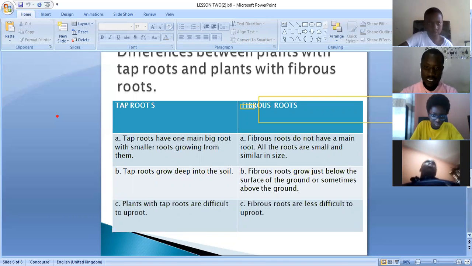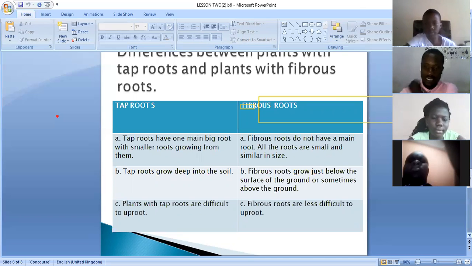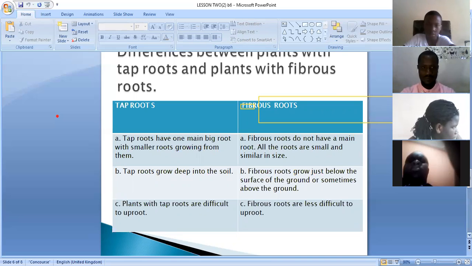Okay. Let me ask this question to anybody who wants to answer. Can you determine by the size of the stem whether a plant is taproot or fibrous root? Can you look at the stem of a plant and say that because of this stem, I think it's a taproot or a fibrous rooted plant? Anybody want to pick that question? Yes, anybody?